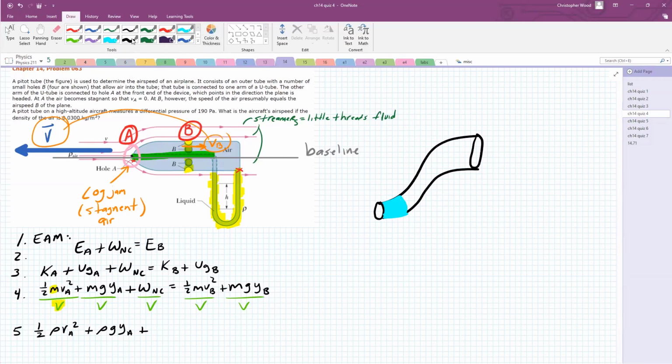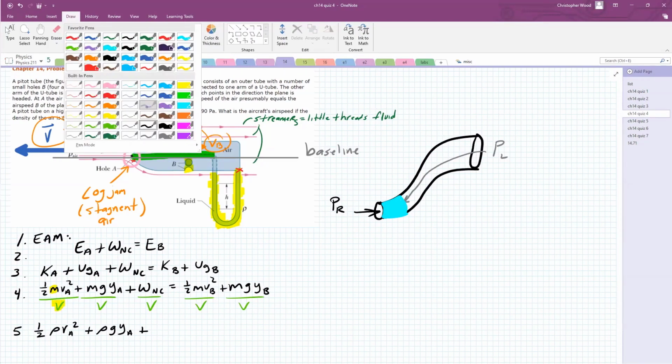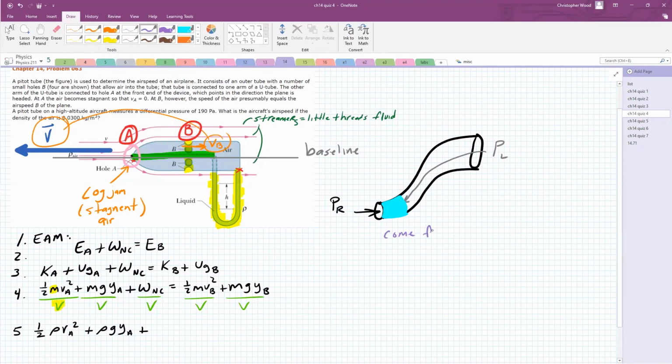Well, I'm going to have pressure exerting a force on it in that direction. And then I'm also going to have pressure exerting force on it in the other direction, maybe like this. So I have these opposing pressures like that. This is the leftward pressure and this is the rightward pressure, and they're at odds with each other. And how do I know to draw them like that? Because this is coming from the surroundings. These two pressures come from surrounding fluid.